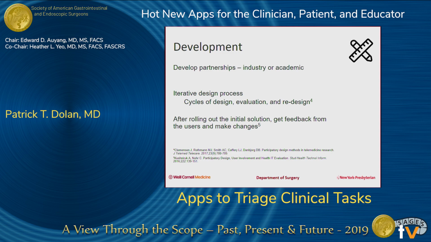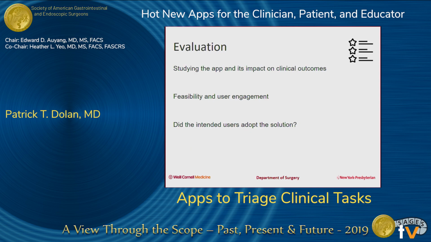And then I really want to highlight this iterative design process, because once you have your software and you want to roll it out to patients, you really have to engage in this cycle of evaluation and then redesign. So once you have your initial software, you roll it out to patients, and you get their feedback, as well as feedback from the clinicians. And again, that has been shown with other tech solutions: if you do this iterative design process, you maximize the user engagement, you maximize your chances of the users actually adopting your solution.